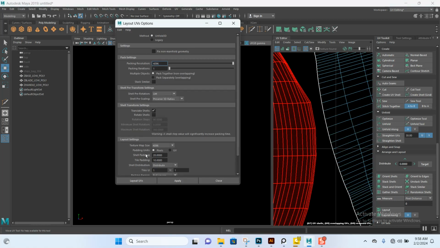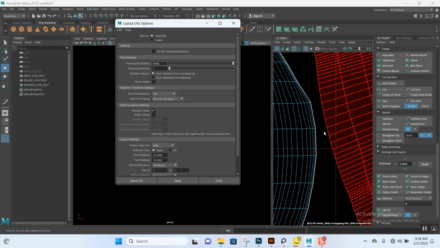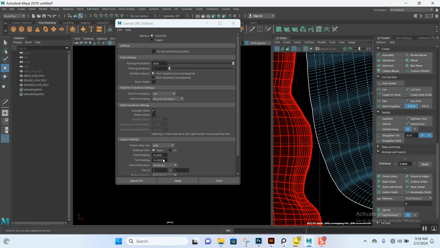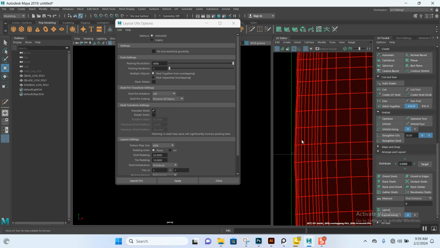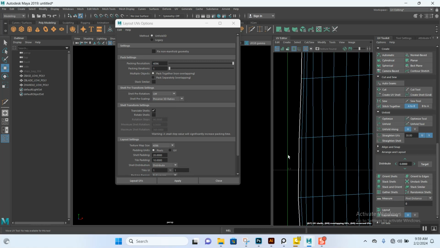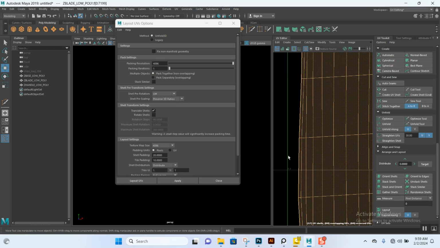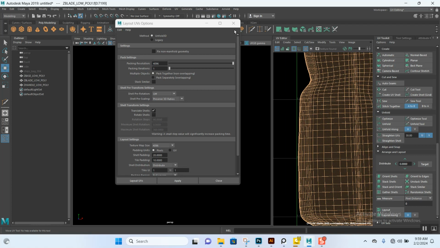So shell padding is the spacing in between one UV shell and another, which is 20 pixels. Then the tile padding would be the spacing from this UV shell to this tile, which is 10 pixels. So that's basically the explanation for that.